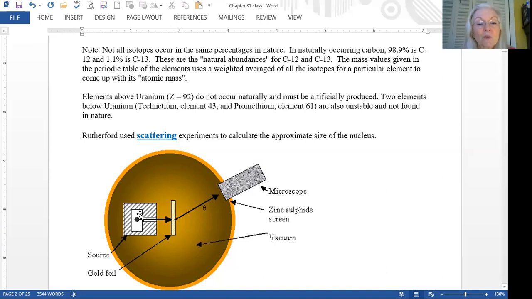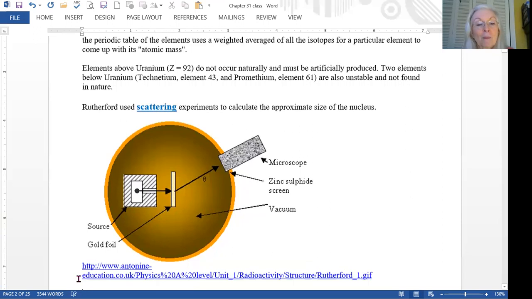So the radioactive source hit the gold foil, and you might assume it would just travel through because the gold is so thin, or you might assume it would hit and just bounce off. In reality, what happened is that some did just go through, some came out at different angles, but some, much to the surprise of Rutherford, actually came almost straight back. It was an amazing experiment, took a lot of time.